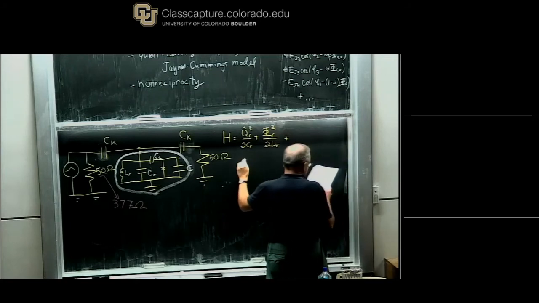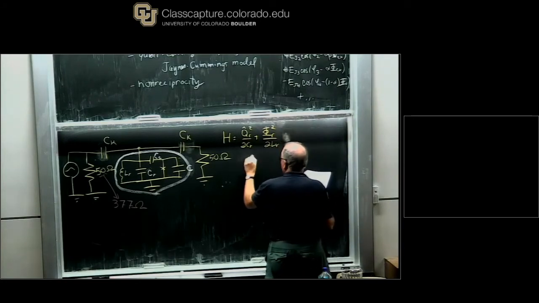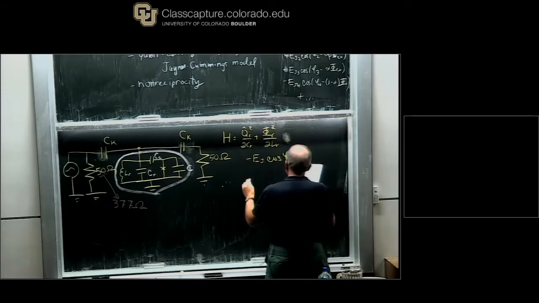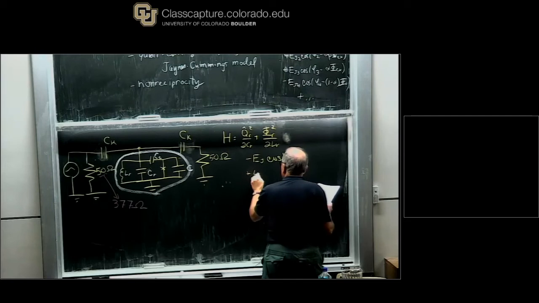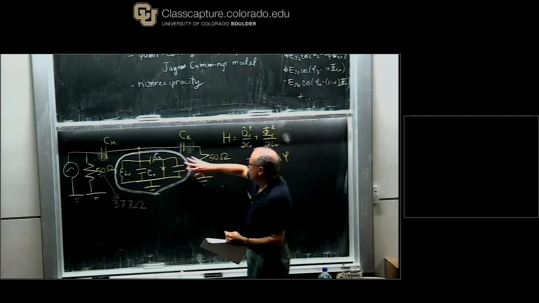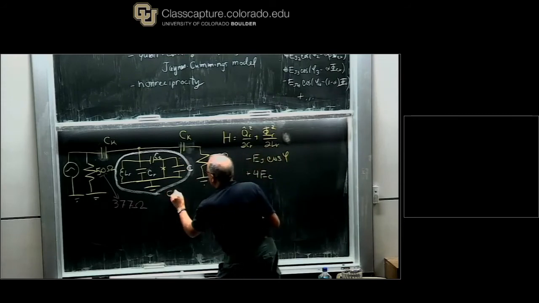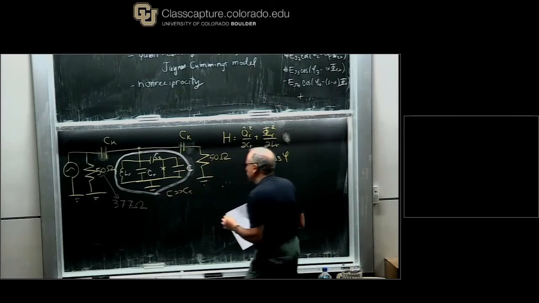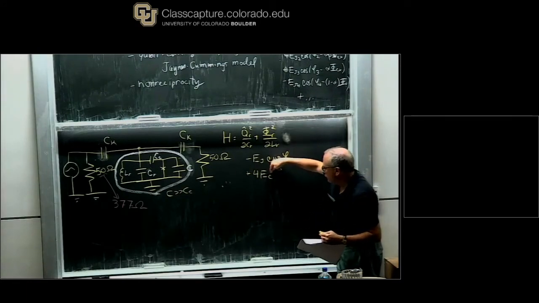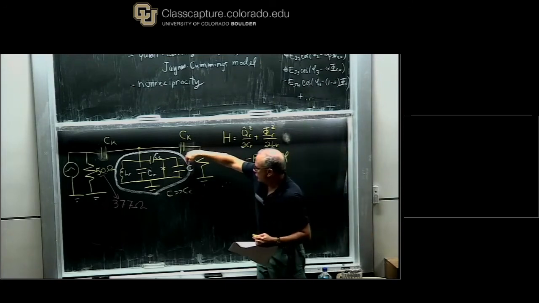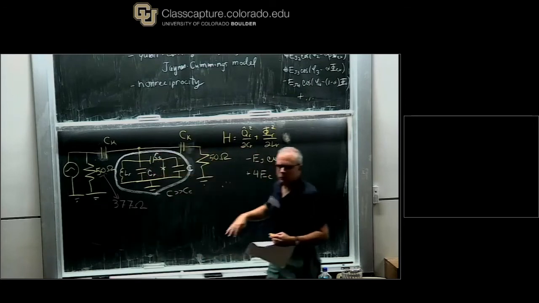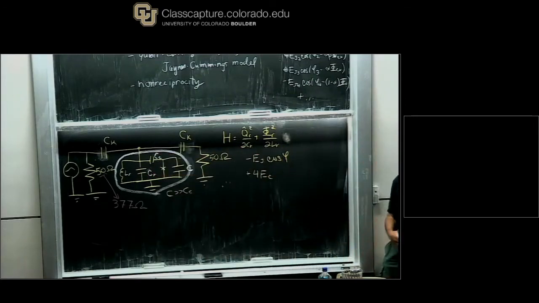Plus, actually, let me do the Josephson term next: minus E sub J cosine phi, plus, and now there's 4E sub C. I write E sub C, but I'm working in the approximation where C is much greater than C sub c, and that will show up here in that I don't make a distinction. This subscript C maybe literally refers only to this C, but it's not correct; it should incorporate a combination of these, which really comes from inverting a capacitance matrix.